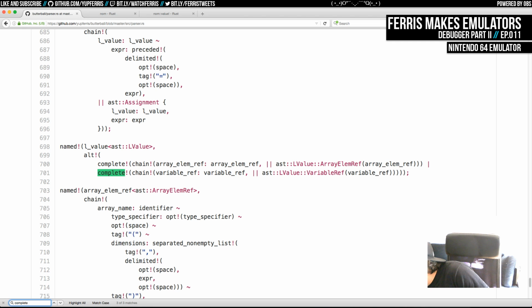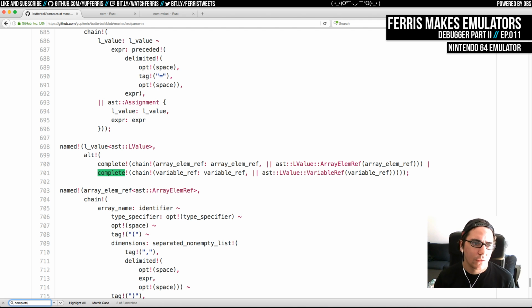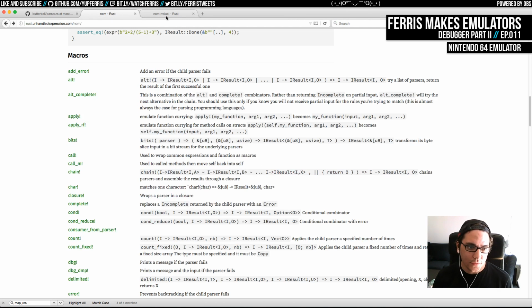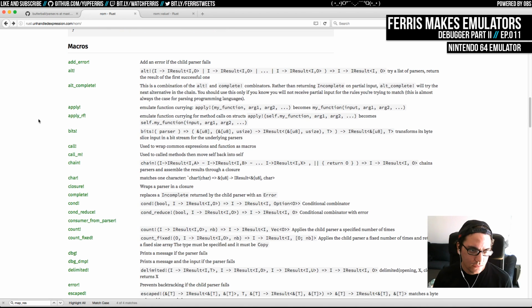Oh yeah, Craig is saying the try is the early return. I forgot about that. So it seems wrong, yeah. I think complete is actually what we're after, if I remember correctly. And then in this case, alt complete is a combination of both.